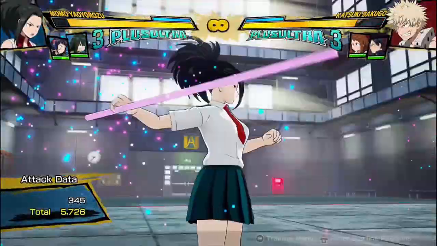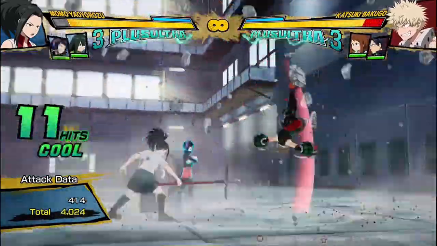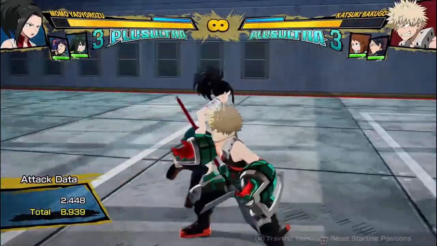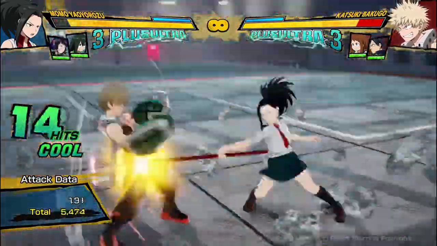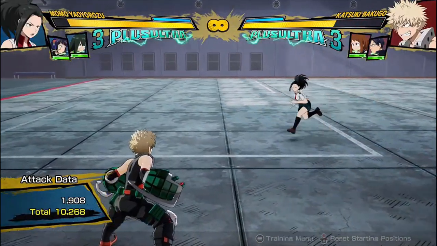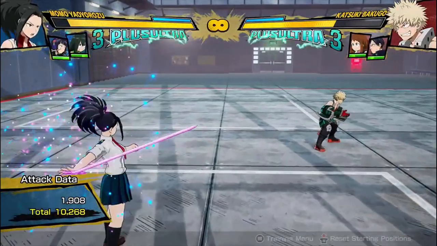And it's really good in spear form, because after you do two hits into this, you can summon Jiro, and then you're almost guaranteed to get a wall splat, as long as you're not facing right into the wall. See that combo, even just there, 10,268 damage, zero dash cancels. It's pretty good stuff.